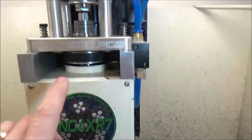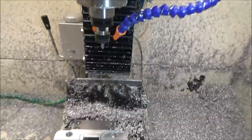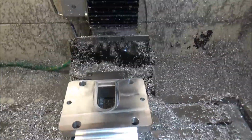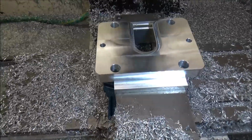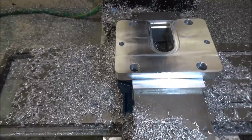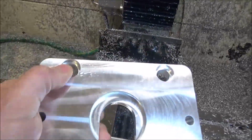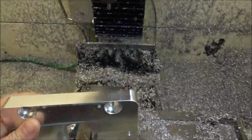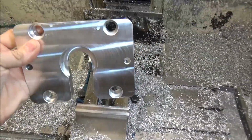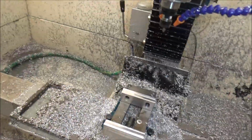Now on the original one I engraved it. However, with this one, these bolt holes, the countersink is so close to the edge that I'm not even going to bother trying to do that. You can see they're really close, so I don't want to mess with it right there, end up messing it up. So I'll just leave it like this, fully functional just the way it is.